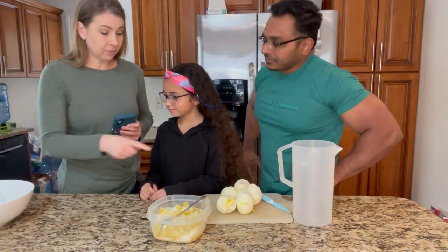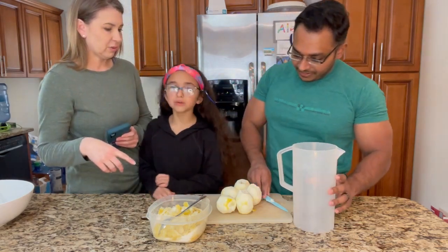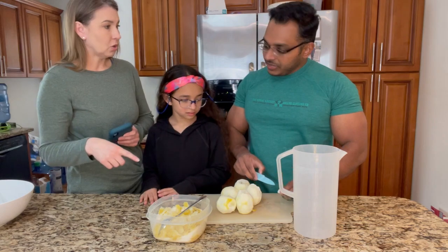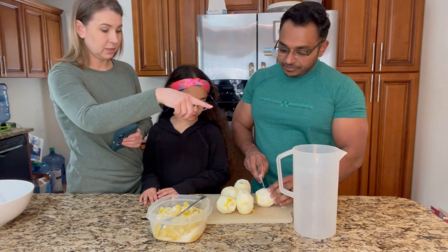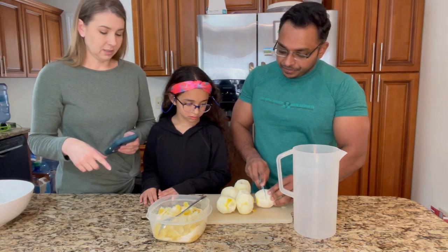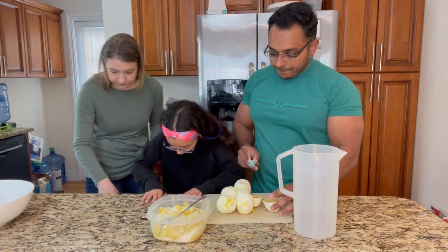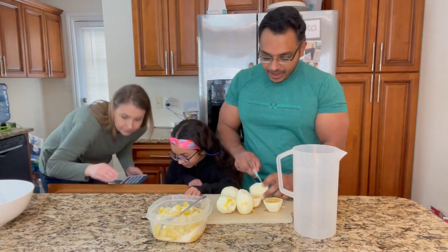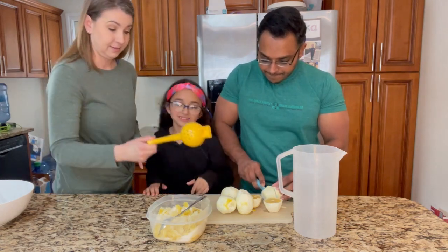All right, I'm going to let you cut those in half. I think we should squeeze it in. Squeeze it in or half? And then squeeze it. Just don't get the seeds in it. You know, we have that squeezer thing here. Oh, yeah.